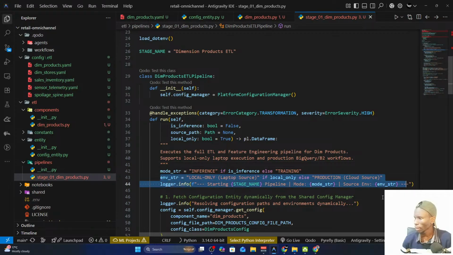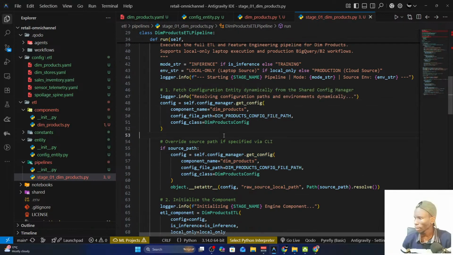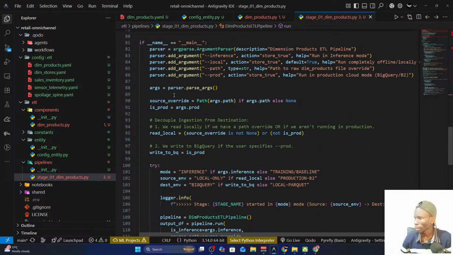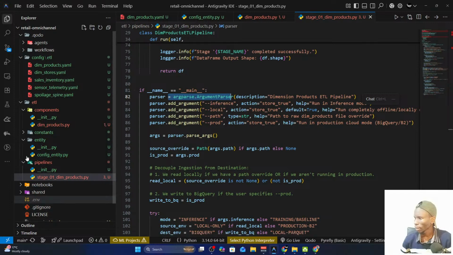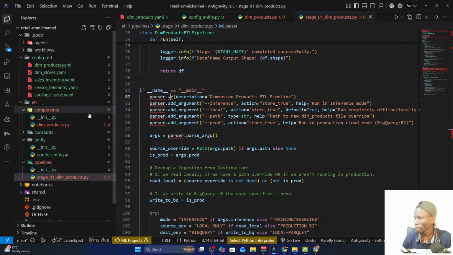This is where you can get the environment variables, BigQuery, and so on. I think I will set up BigQuery tomorrow, because I don't think I will do that today. Today was just to show you the pipelines. Then, if this is the entry point, I'm using argparse so that you're able to pass whatever you want. Let me show you.